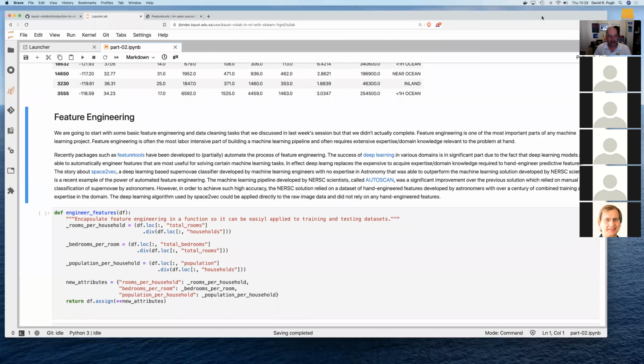And then last year, a group of 2 machine learning engineers at a company called DESA were teaching themselves deep learning. They found this interesting problem, and they developed a deep learning pipeline called Space2Vec. I've got a link here to the article about this team.